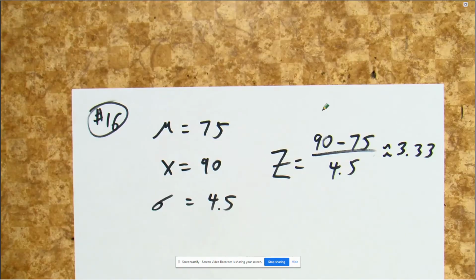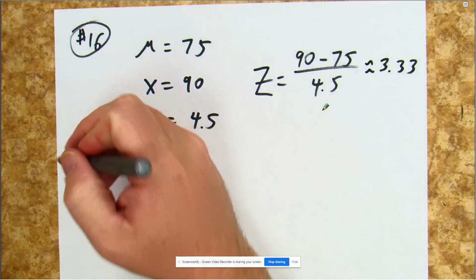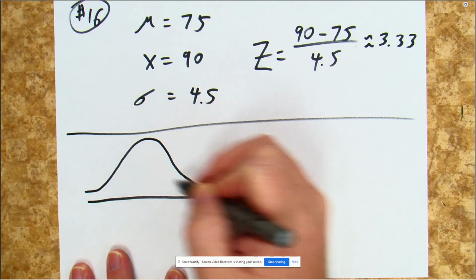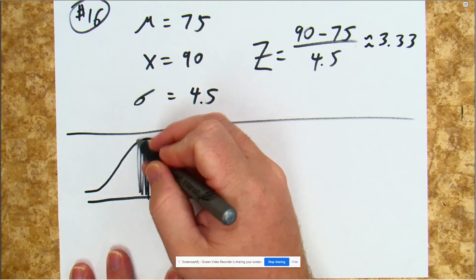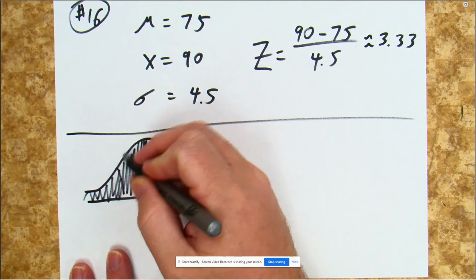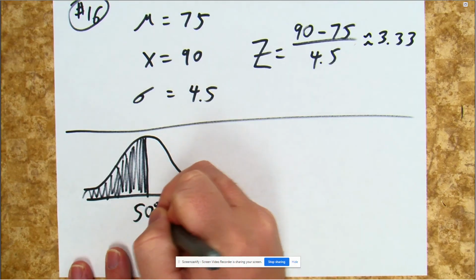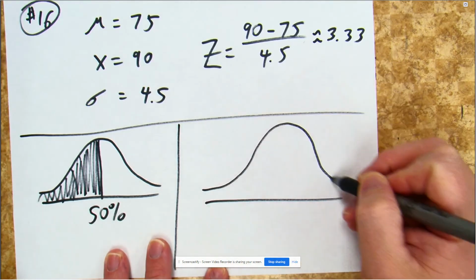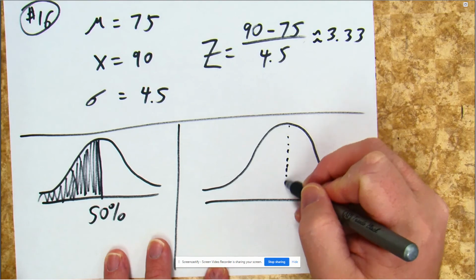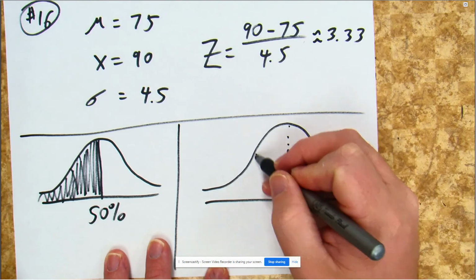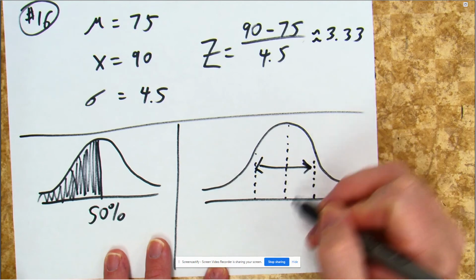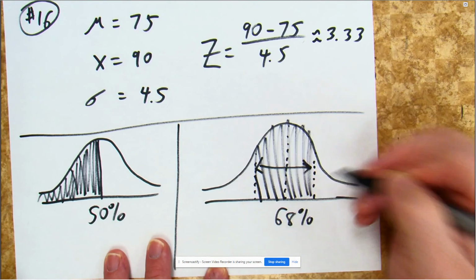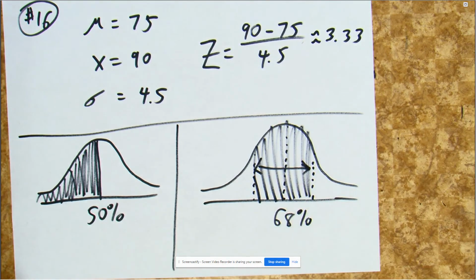Now, I'm going to just show you a couple options here in terms of what the answer could look like, but I know this is not any of the choices. If you're going to be dealing with half, then it's going to be the mean shaded all the way down. Now, that's approximately 50% of the graph shaded in. According to what we did with the empirical rule, if you went one standard deviation out, that would encompass 68% of the graph. That would be the empirical rule according to the 68, 95, and 99.7 rule.